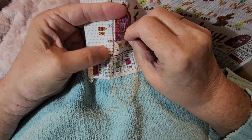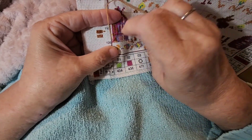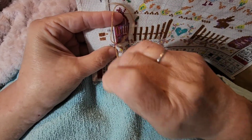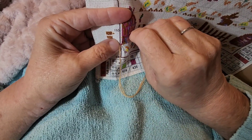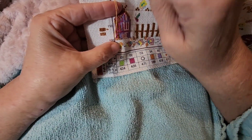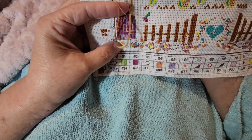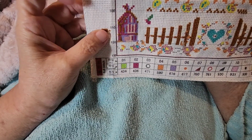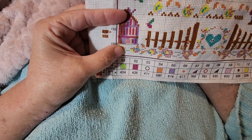So I knew the color is 434. I recognized that color, and I knew I had some more in my stash, so I had that for backup, but I didn't need it. So that's what happened there. This color is 436 that I'm using right now. And it looks like there's quite a bit of it on here. There's only 2 full strands of this color, but there seems to be quite a bit on here.